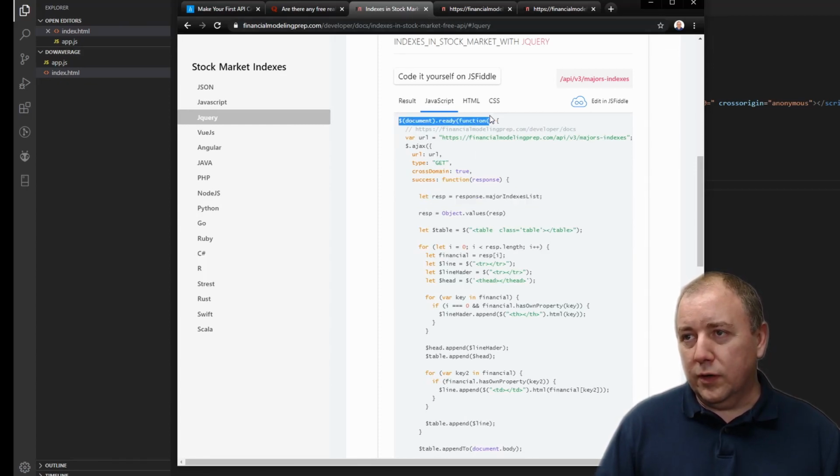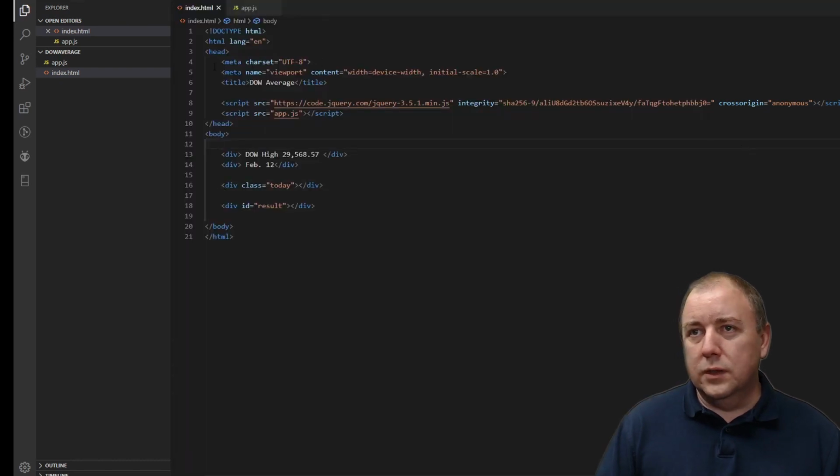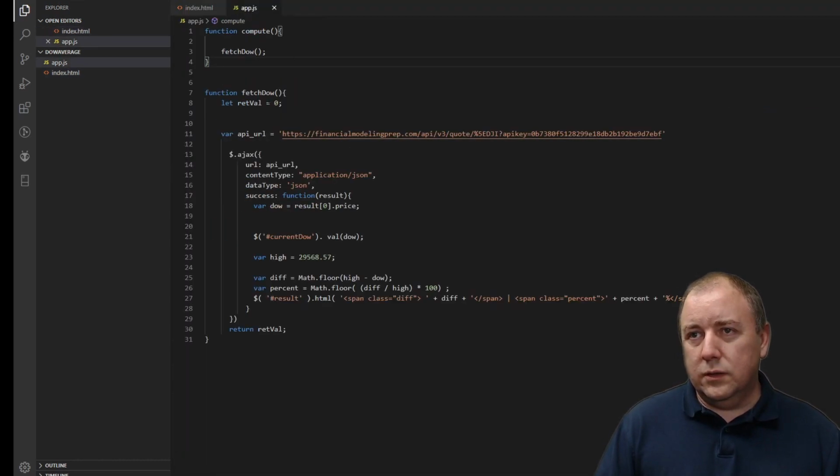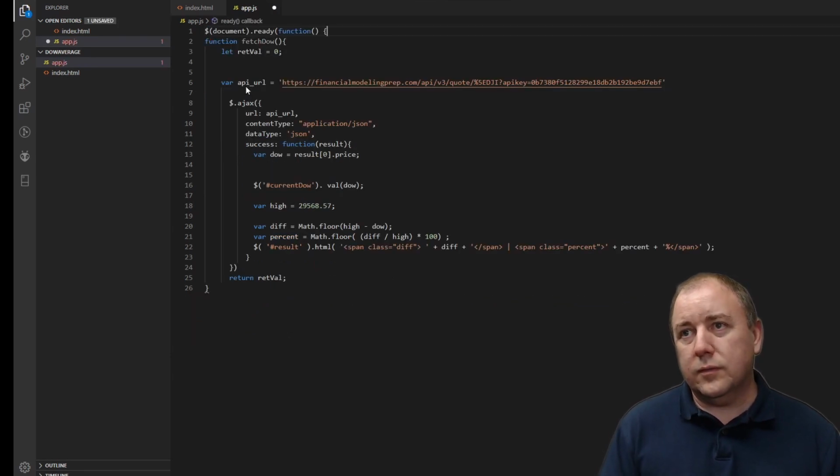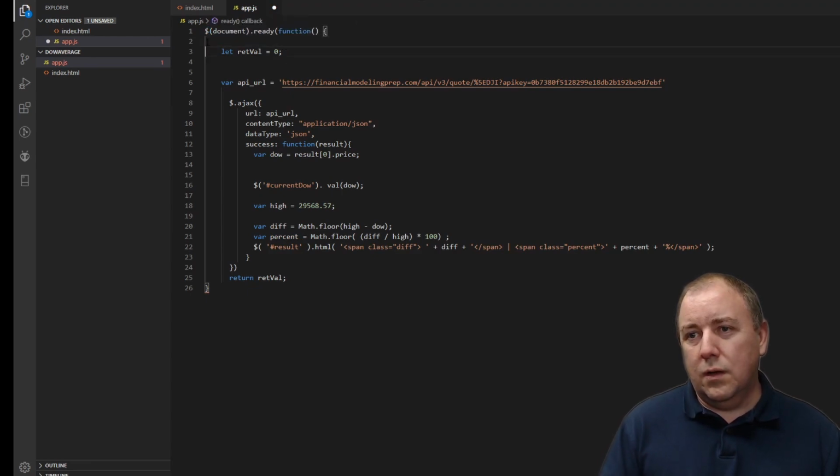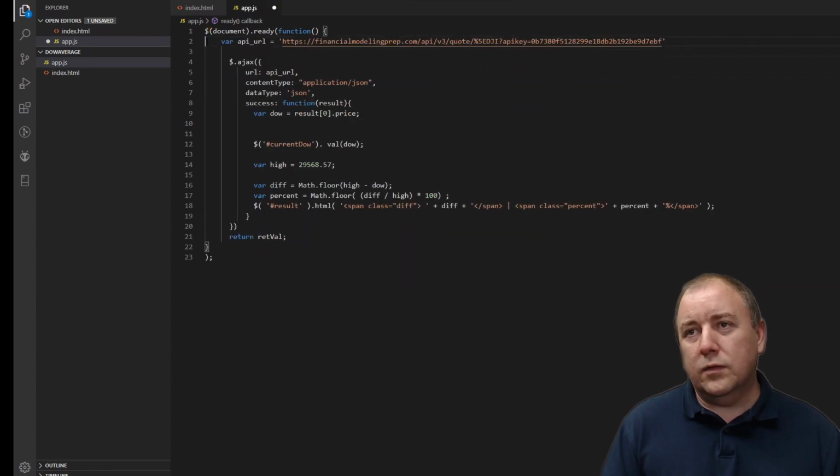I want this document ready function, because I want this to be called automatically when it is ready. Get there. While we're in here, we'll clean all this up, so I don't need a ret val.